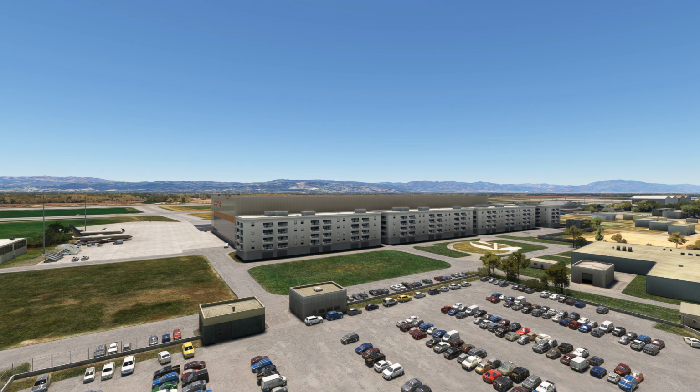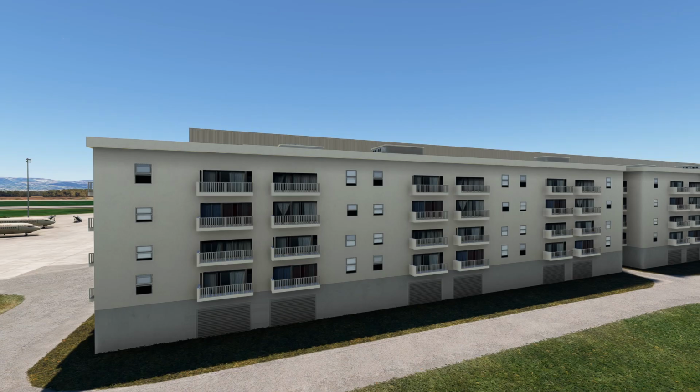So, you know, landside, all the little bits haven't been forgotten. And there, just a close-up view of one of these landside buildings. I mean, the detail is excellent. Look, you've got the little balconies there, and you can see the curtains in the windows. This is the sort of detail you expect from a top developer.